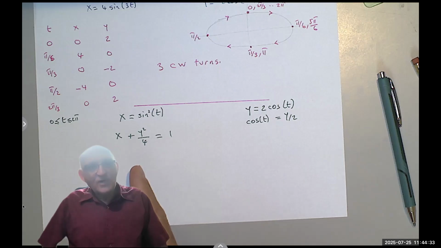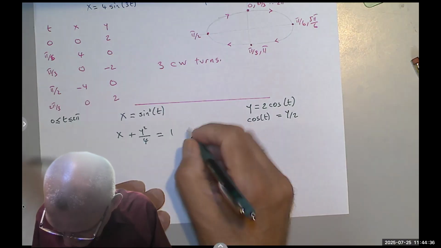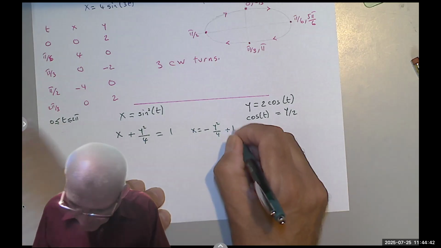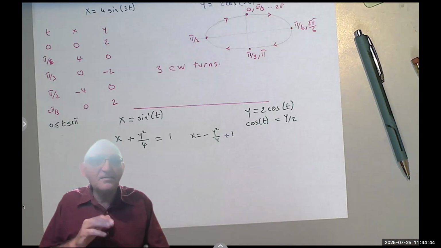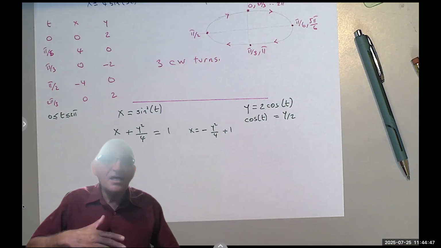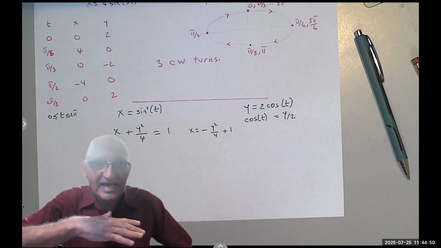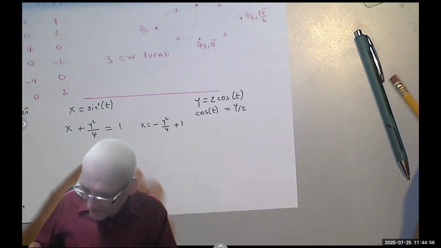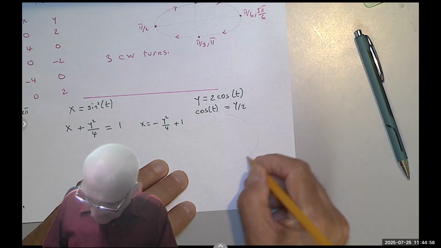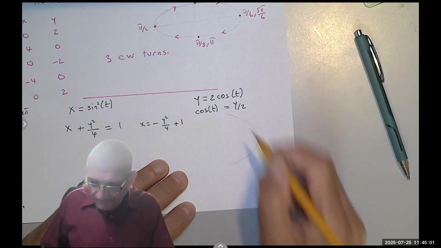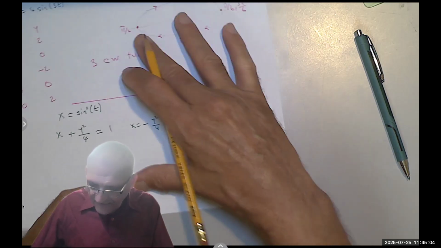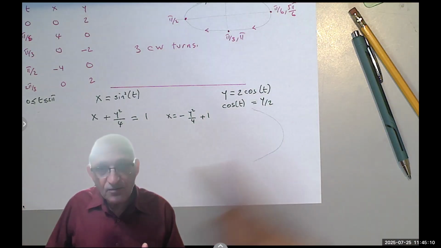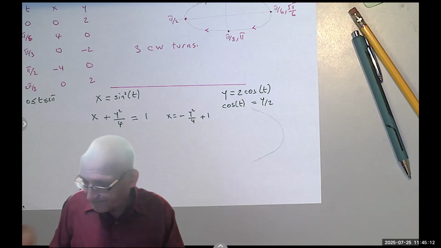So what is this equation? When I write it as x equals negative y squared over 4 plus 1, or 1 minus that, you can see that this is a parabola where its axis is the x-axis, because that's not the squared one. And since that's a negative, it's opening to the left, doing like that. It can extend to infinity or not, we don't know. But you see how easy it is now, we got a parabola.